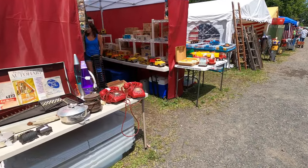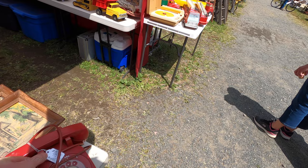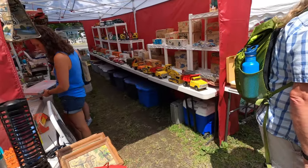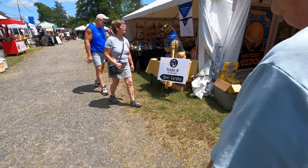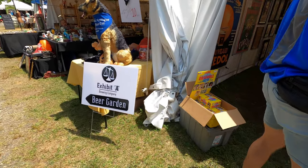I got really excited here for a second when I saw these two red rotary telephones. I've always been looking for a red or an orange telephone like this, but they're always way more expensive than any of the other colors. Probably because they kind of look like Batman's red telephone from the 1960s Batman show. But someday I'll find one, you know, cheap enough that I'll pick it up. It will happen.